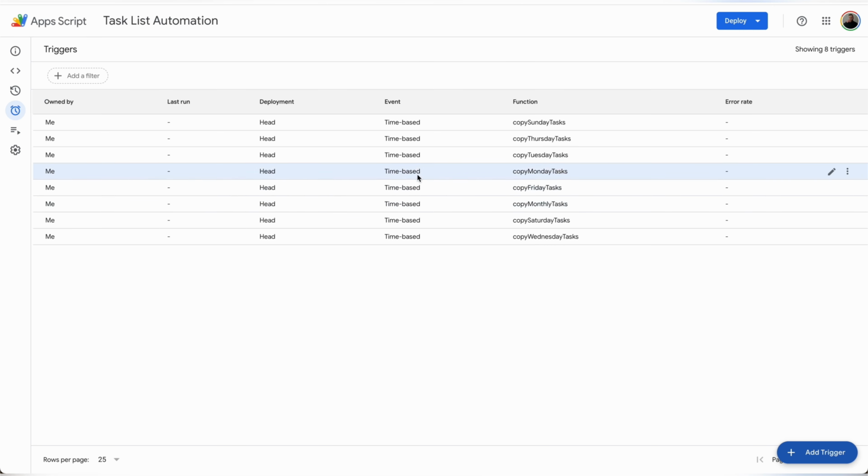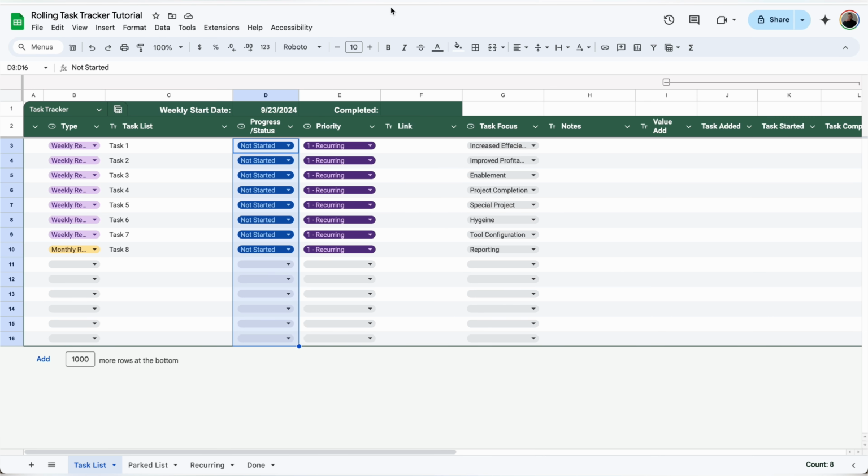So now your trigger list should look exactly like this. You have the type, the event, and the name. If you see duplicate names, that means you forgot to update something. One thing to note is that Google has the ability to add smart chips to link files more neatly. If you use smart chips instead of a URL in this case, it will copy the name of the smart chip, not the URL. So just keep that in mind.